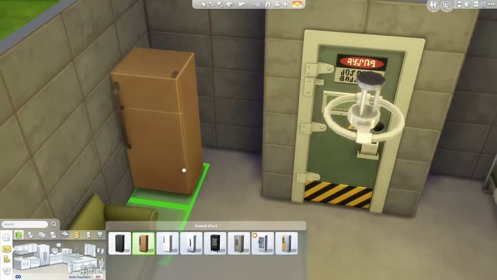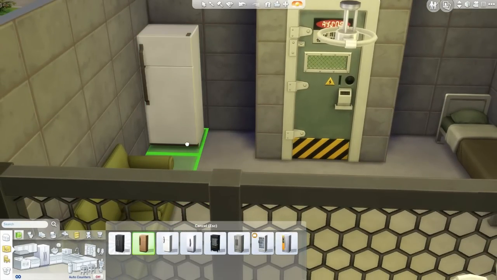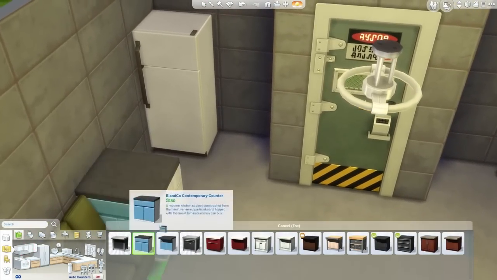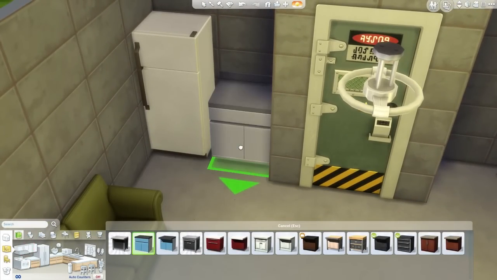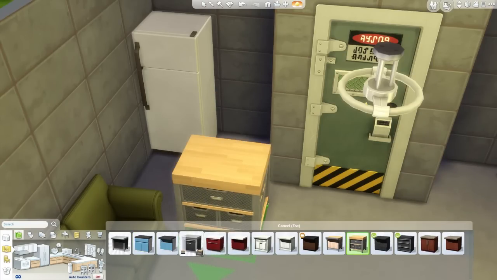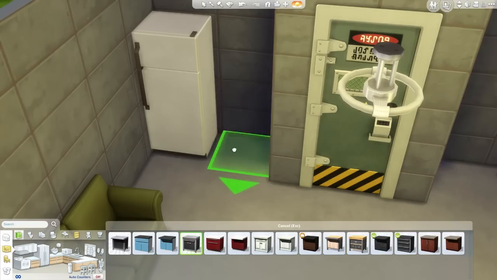Nothing too fancy. Should be like the spare fridge down here, because you feel like you're never going to use it. So why would you invest money in it, right? So you get your spare fridge, in the spare room, and your spare counter. That's really ugly. I mean, it's not supposed to be pretty.